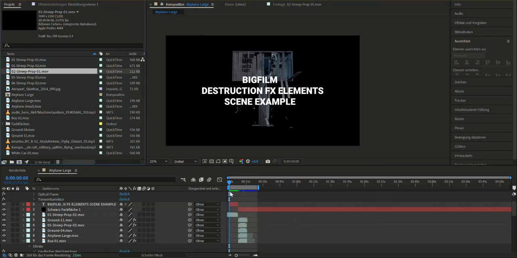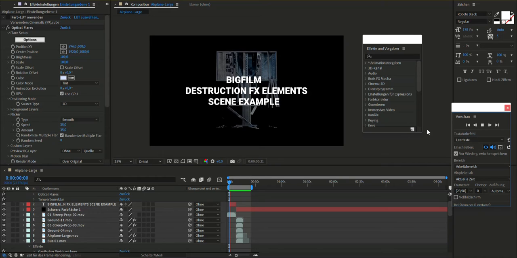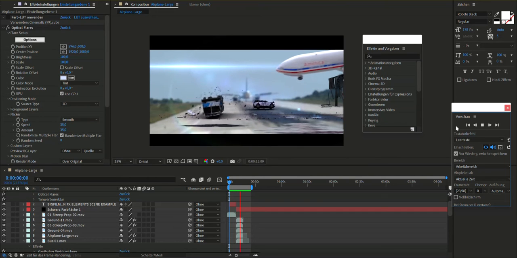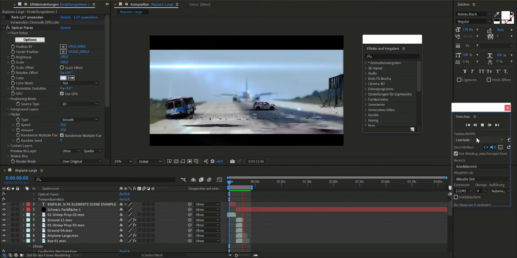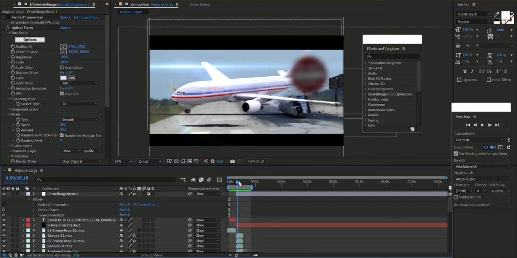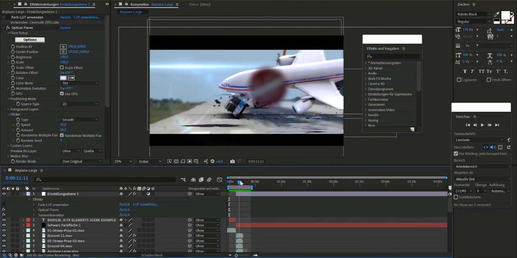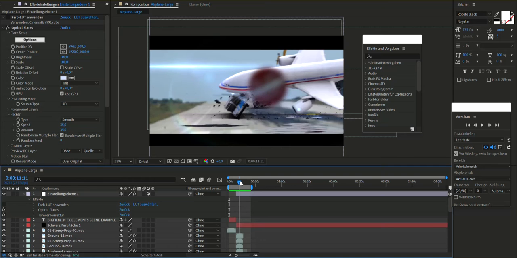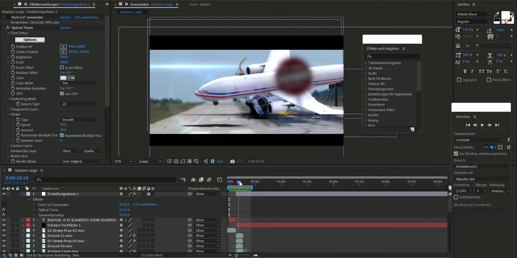So the scene is looking something like this. As you have seen here, we have this plane flying across an airfield, and we have also a bus coming in from the right, rolling through to the left.